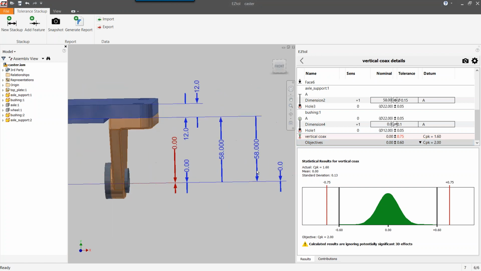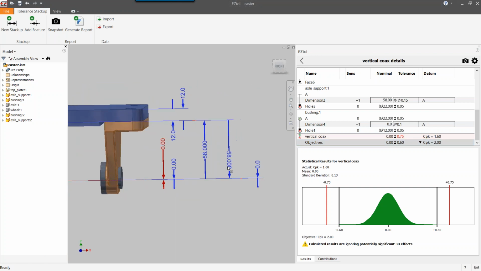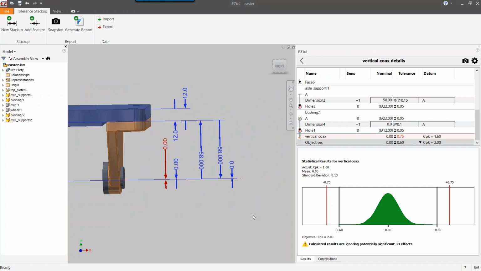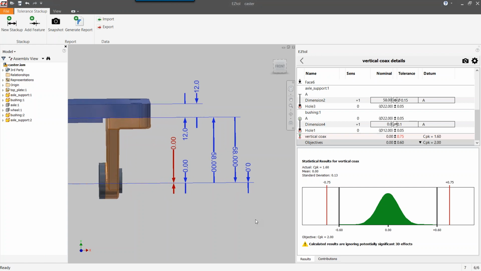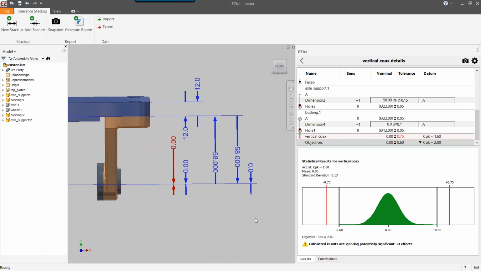Now, again, I can move my annotations to show the stack up on the report, but I'm going to do this in a minute when I have more to show. One thing I do want to highlight before I jump to one that's been saved that has many different analyses to find is this message down here.